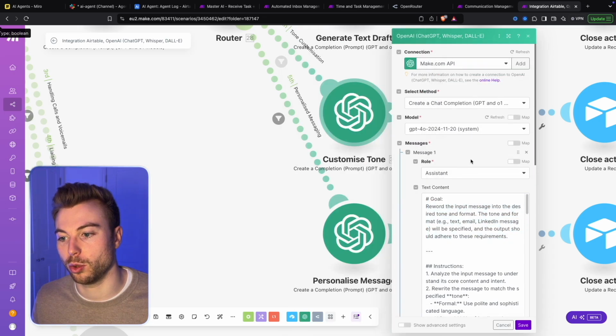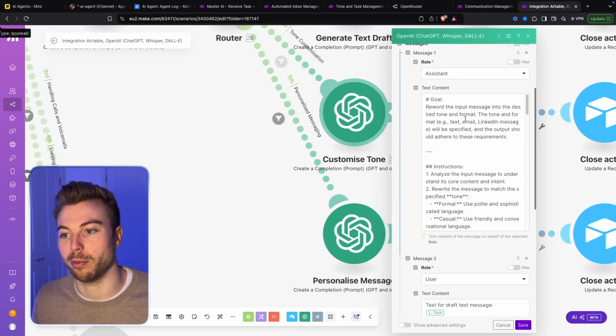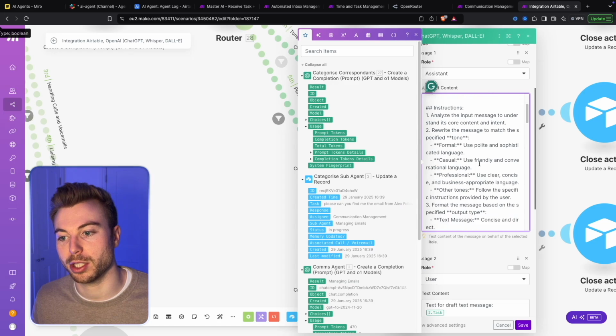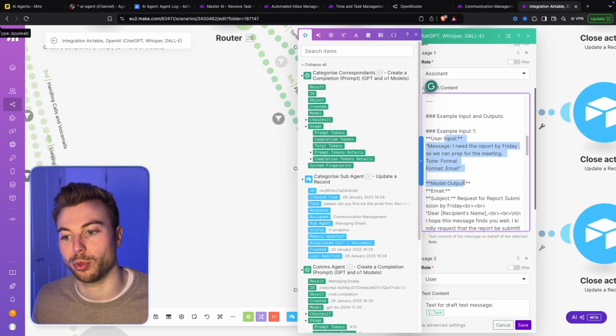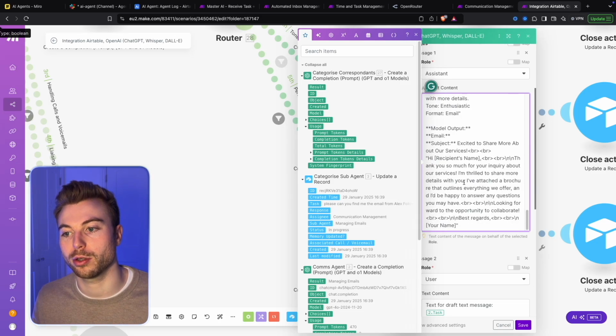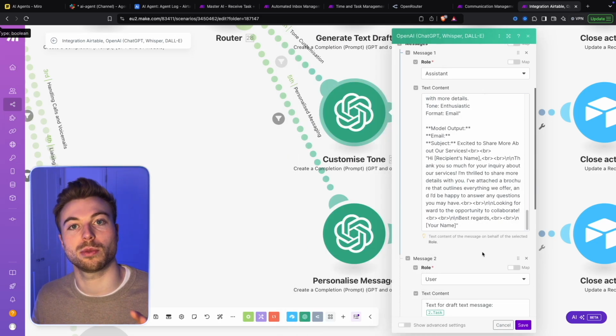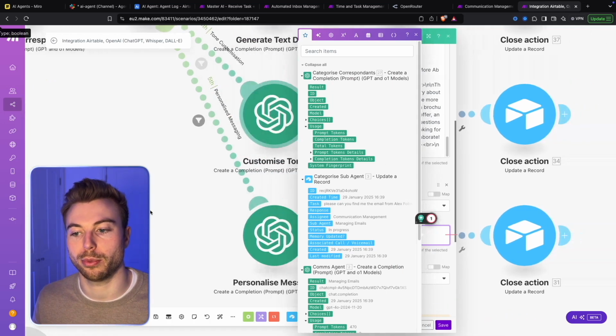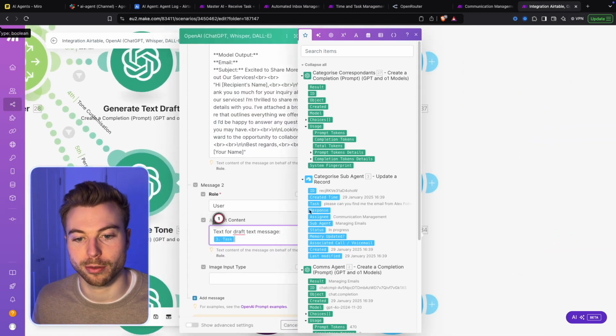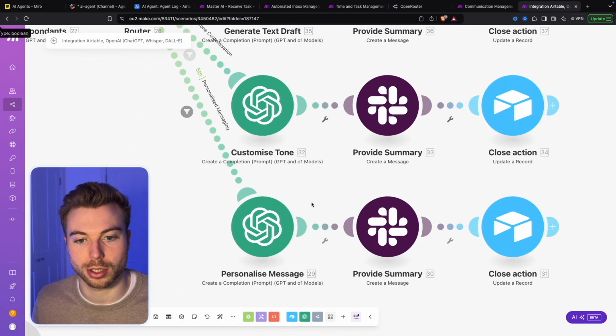We've updated all of the information in here. So again, maybe we want it for a text, email, or LinkedIn message. We've given it some clear guidance on what it would look like, and some example inputs and outputs here as well. Again, remember that we're using between 5 and 20 examples in quite a lot of these, just to get the best output. So the text message is going to be coming from task. So we can do and save.